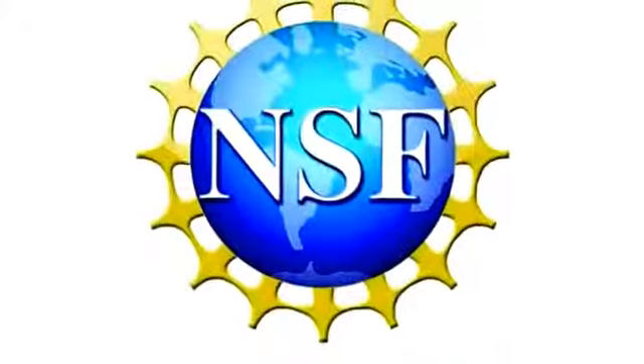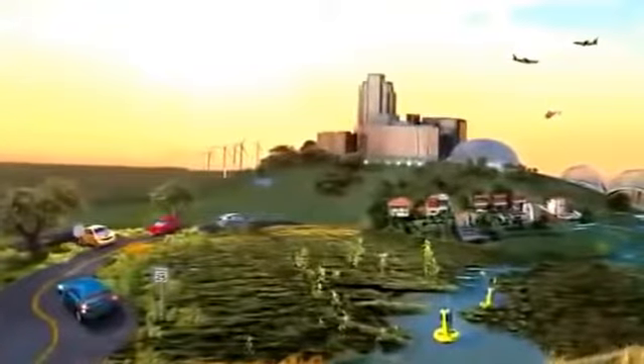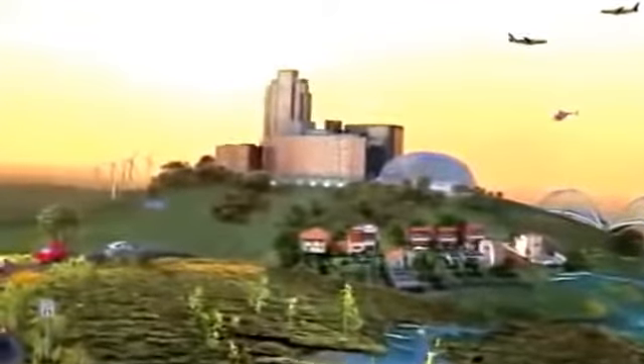With support from the National Science Foundation, Will and his mentor Bill Mitchell are working hard to improve the environment around us. City Car is part of the Smart Cities Group, which aims to revolutionize the way we create and operate vehicles, buildings, and entire cities. And the best part is it never ends. You think you have a better idea? Figure out how to make it happen, because we all have places to go.